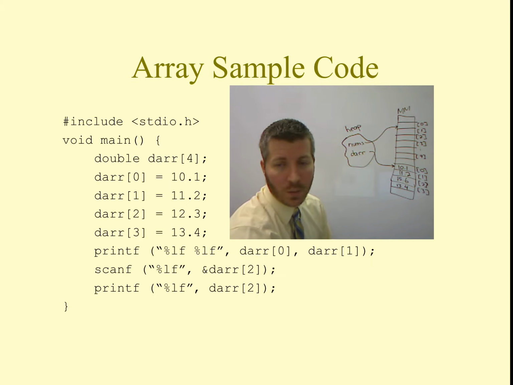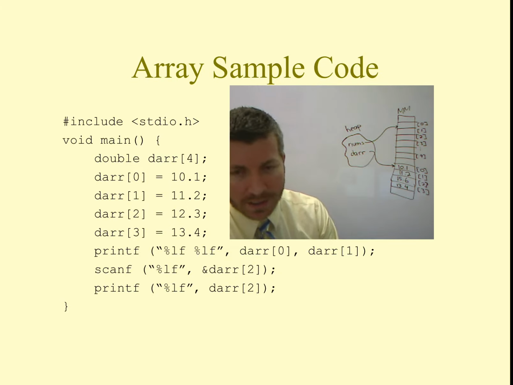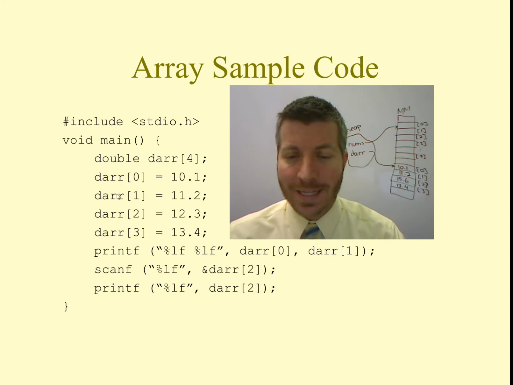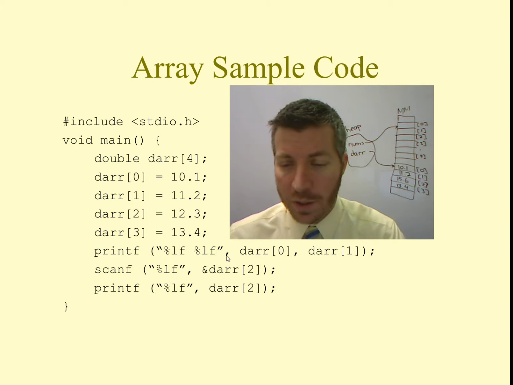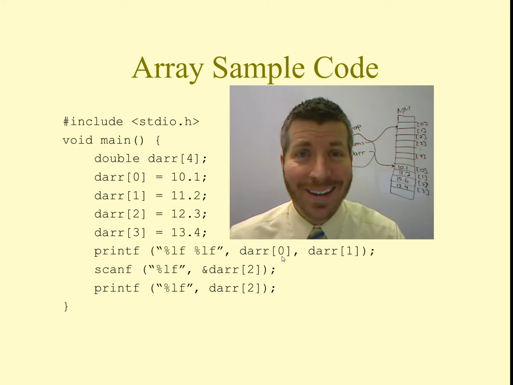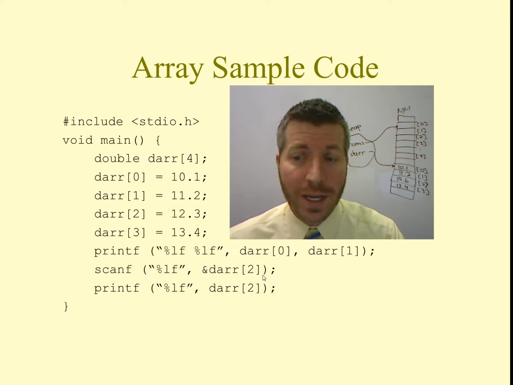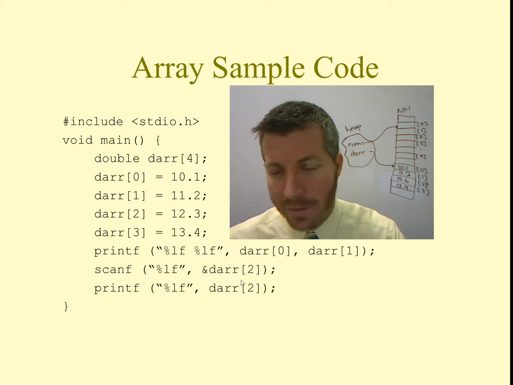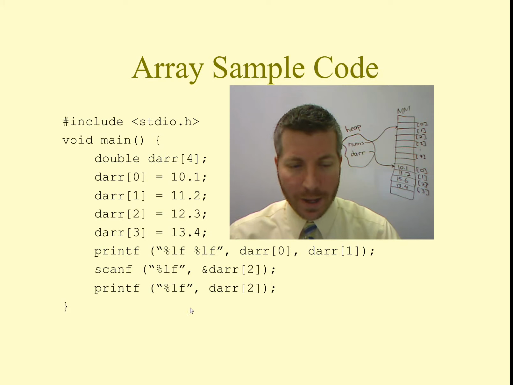this code. So we can use the individual elements of the array just like we use the double variable. So in this case, since my array was a double array, each element inside of it is a double. So I can use each of them just like a double, which is printing out dar sub 0 is just printing out a double variable. And then reading in to ampersand dar sub 2 is just reading in a double value from the user. There's nothing special with what we're doing there other than the fact that we have the brackets on the end, and that's just because that variable dar represents an array.